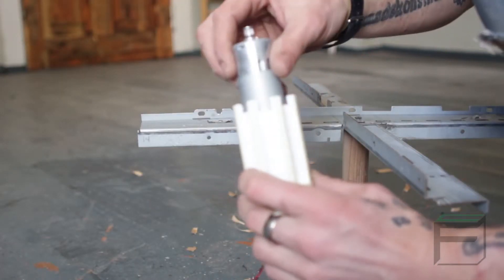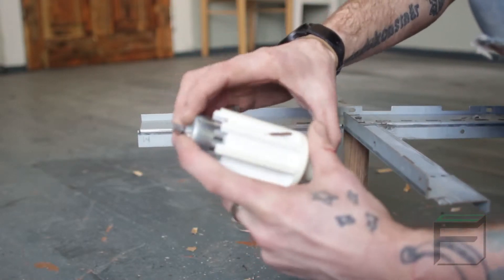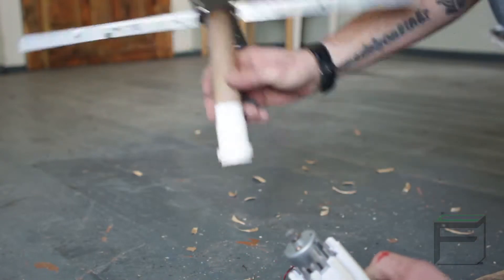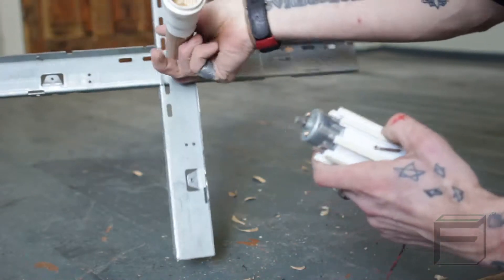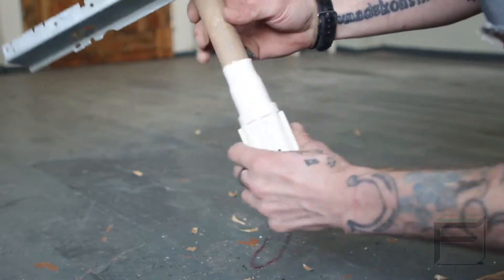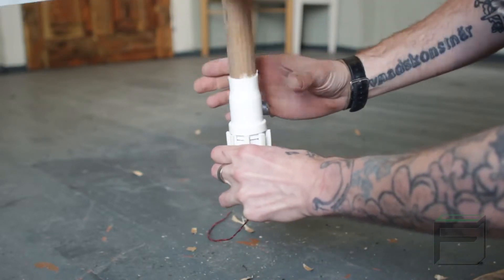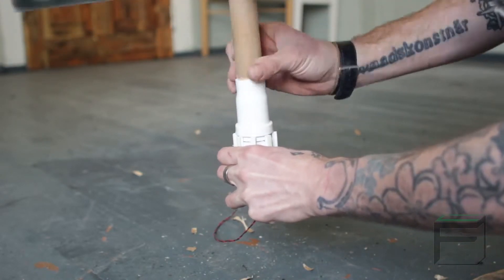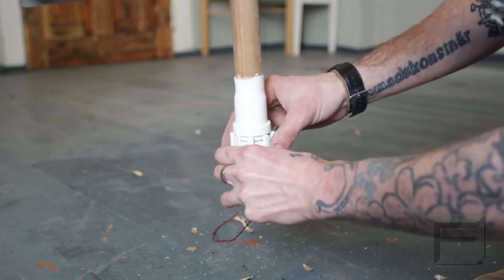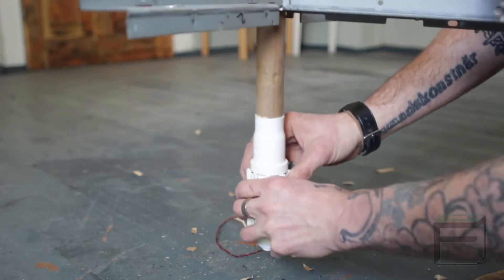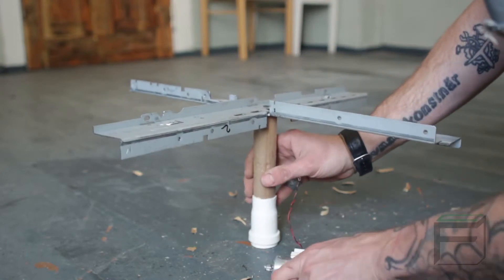Place one of the scrap pieces of PVC so that the DC motor fits snugly into it and the other on the end of the dowel so that it can also fit over the DC motor, loosely but without much friction. The two pieces of PVC should shield the motor from any rain while adding stability to the structure, but also allowing it to move freely.